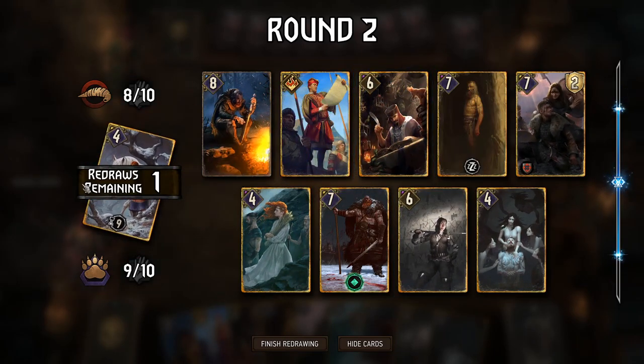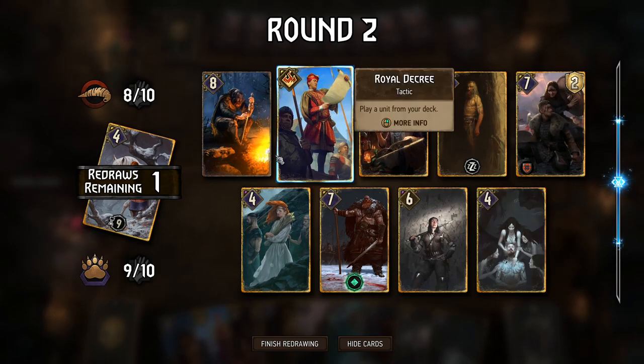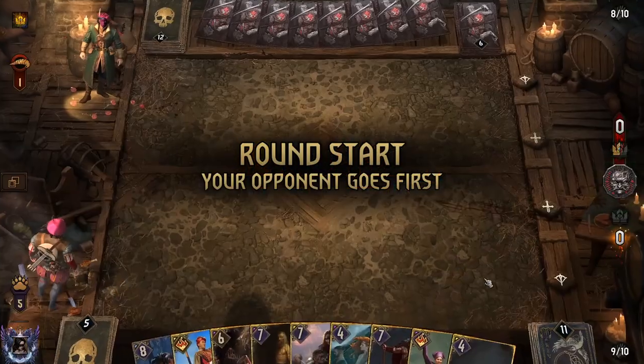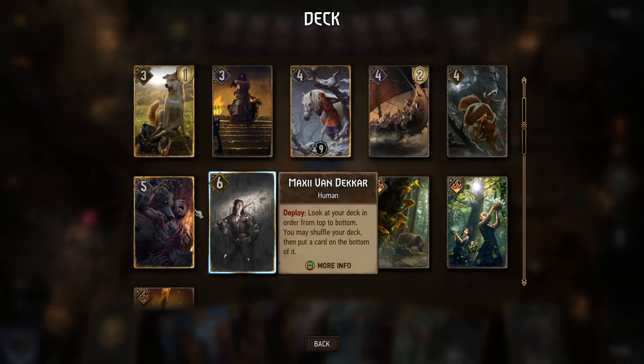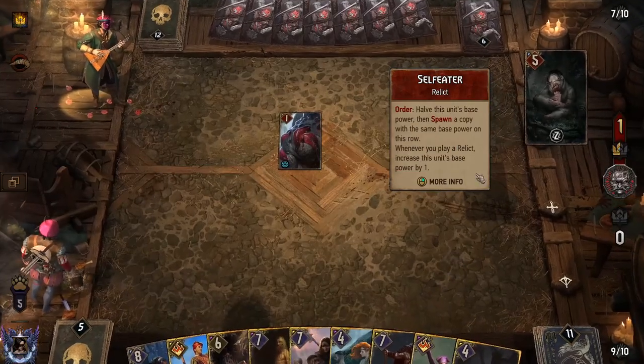So I don't want to brick things. Maxi could probably go back too, but yeah. Because the throw card could just be something like the veteran, right? There we go. So we'll thin out Knickers. We can get... Yeah, we'll pull this. That's fine. This will come out naturally. Yeah, they thin.